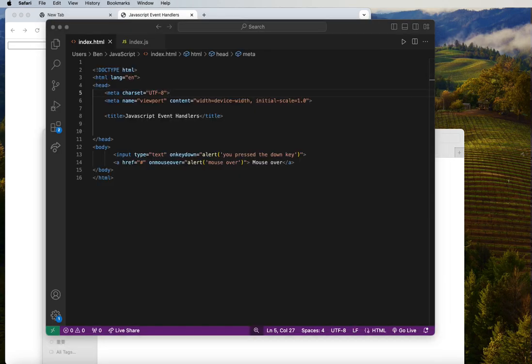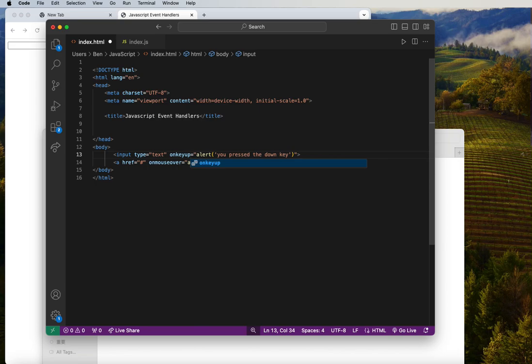So we have press down, and then we have press up. Anytime we release something, like we release a key on the keyboard, it's going to trigger the event. So there are so many ways we can trigger events.